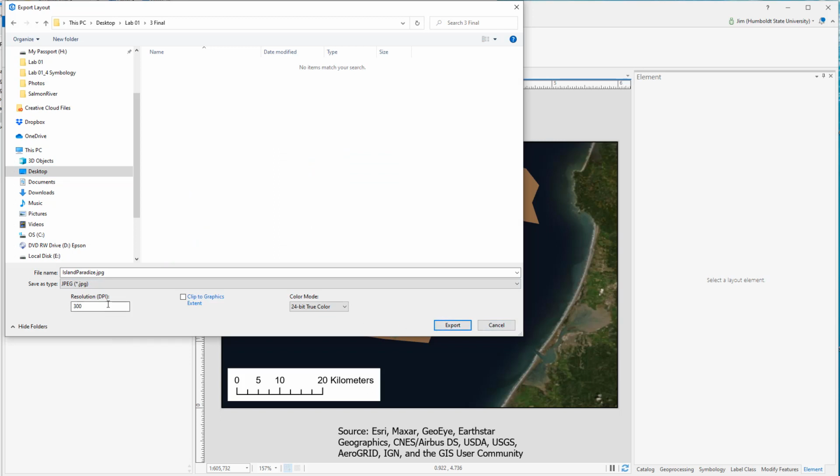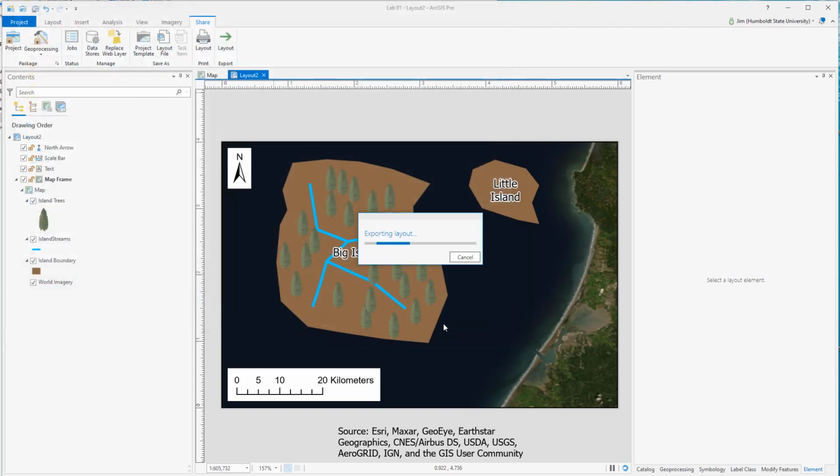Now the other thing you want to be careful of is when I came in, this was 96 dpi, which would not be a very good resolution. Desktop printers, the bottom end desktop printers are about 300. So I'm going to do this at 300, but depending on the quality you want, especially if you blow this up to put on a poster, you may want to go to a much higher resolution. Wouldn't go more than about 1000 dpi.